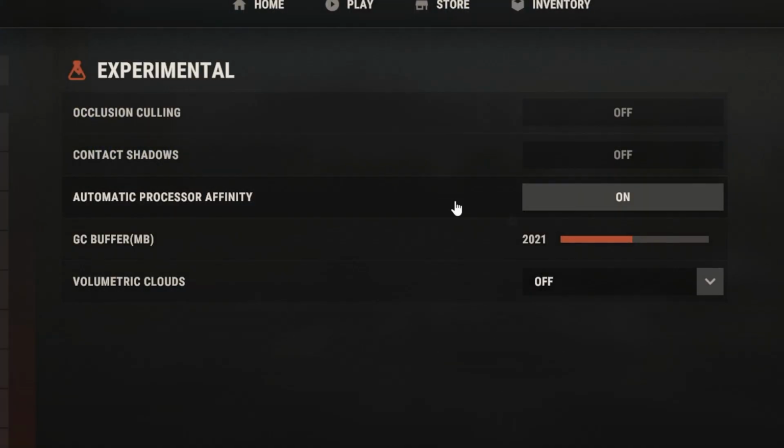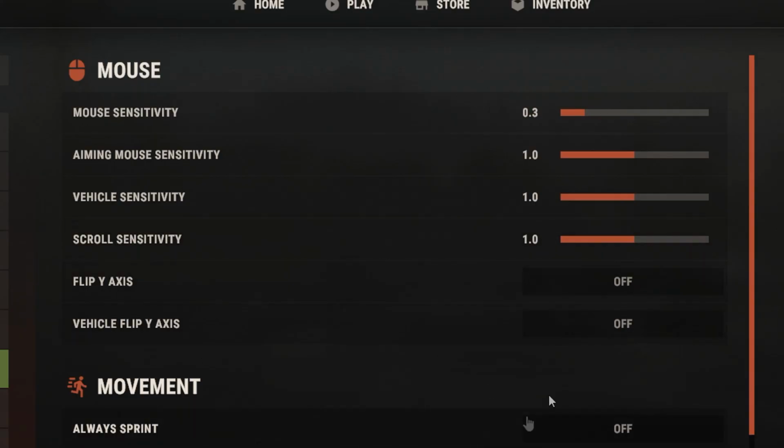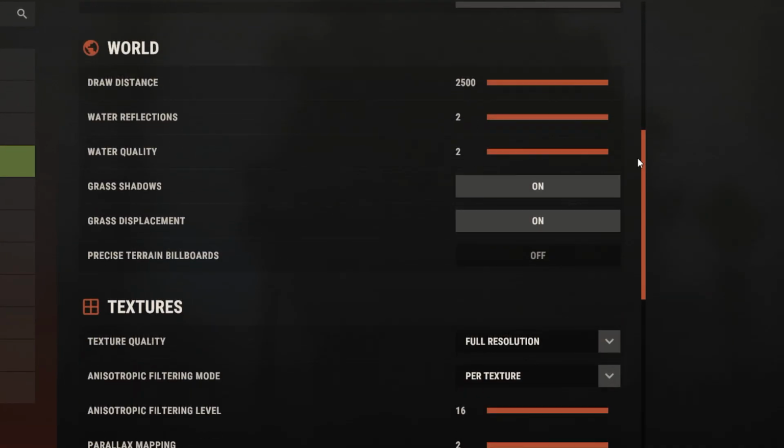Then for experimental, turn on automatic processor affinity. Then for gc.buffer, you're going to want to turn this up to the max. Now when it comes to the control settings, it's best just to use whatever you're comfortable with, but one setting I would recommend changing is hover loop. You're going to want to change this to a mouse button. It makes it a lot easier to move while looting. And that's all for the in-game settings.